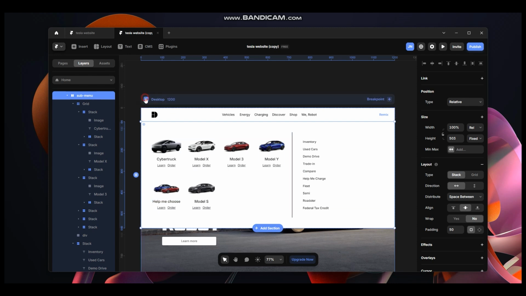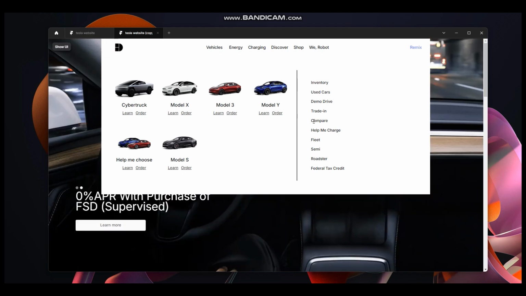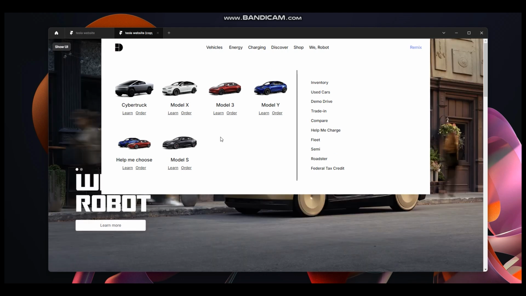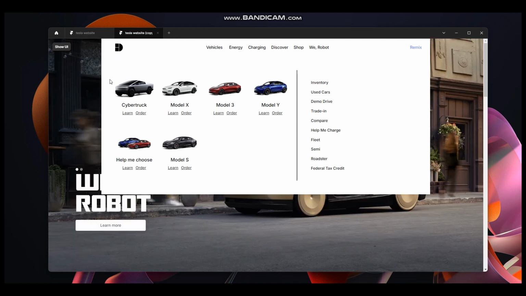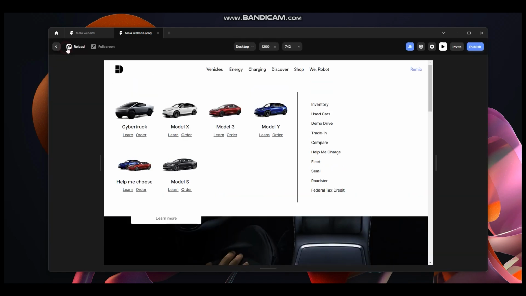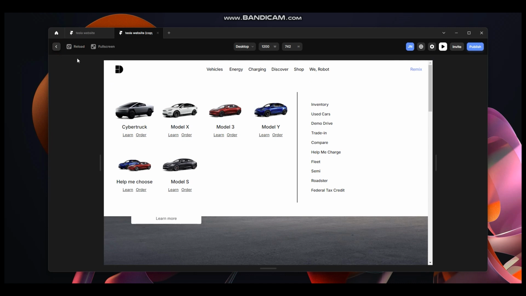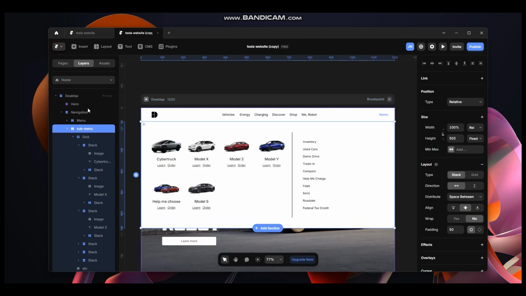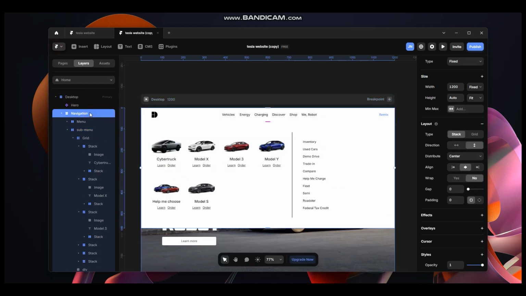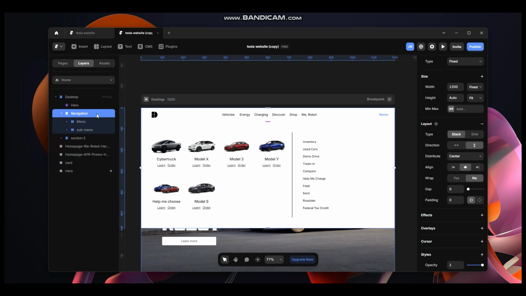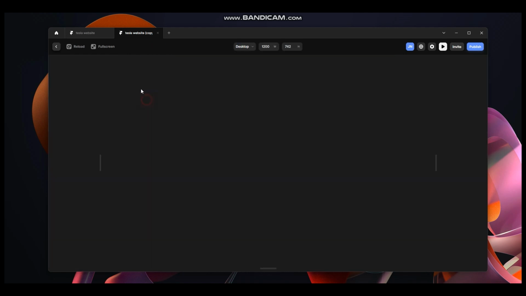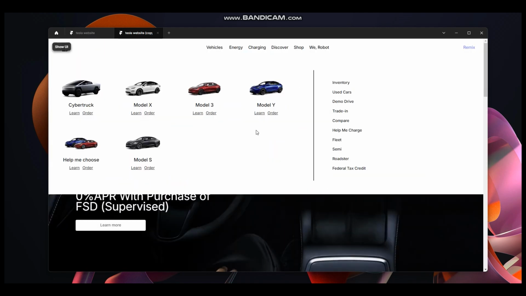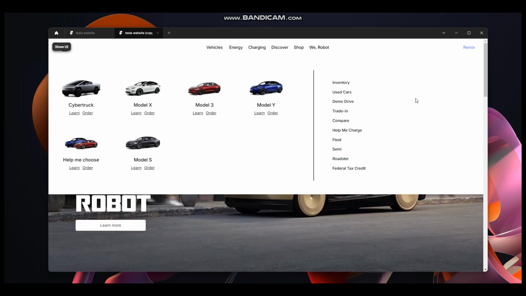So now let's see what happens when we view our page. You can see, we have a problem again. We need to make sure this stretches all the way to the left side. So let's come now to the parent, which is this parent of the submenu, and it is this navigation. So we want to make sure the navigation is not set to fixed, but set to relative width, which is 100%. So now when we view our website again, you can see now it stretches all the way to this.